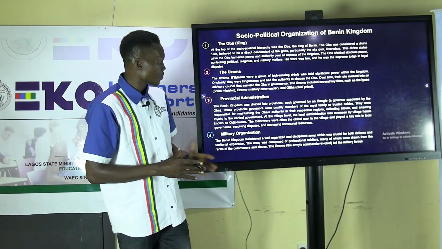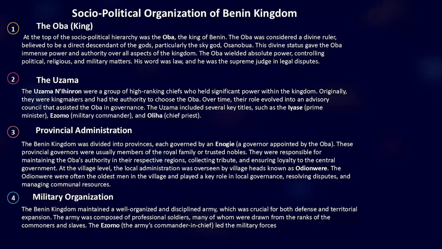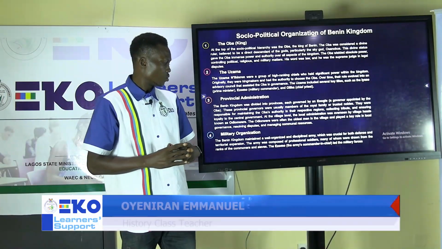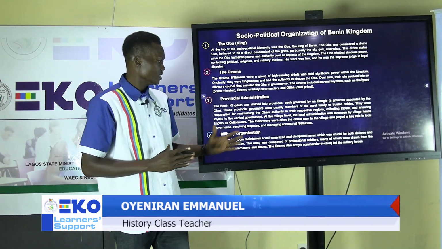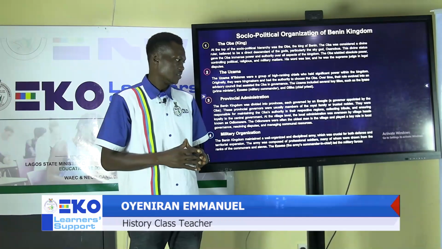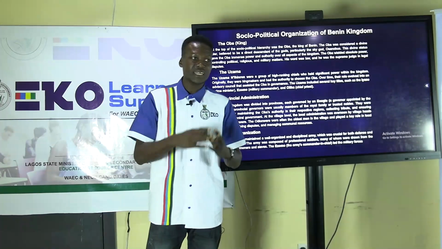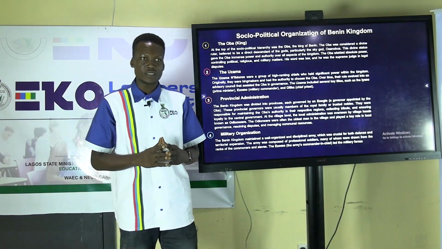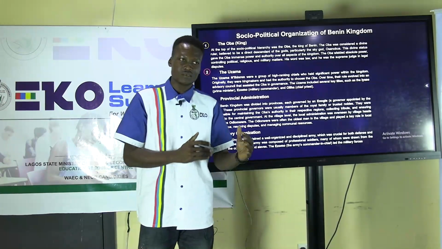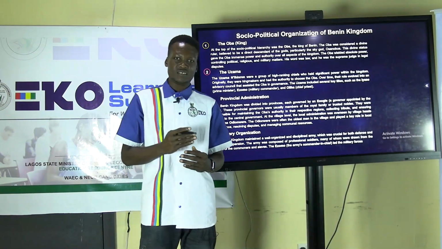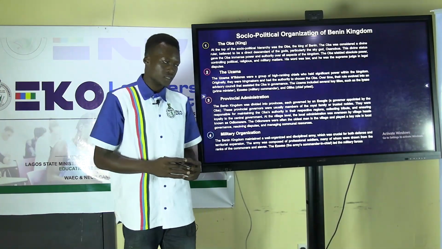Then also, at the village level, we have the local administration, which was overseen by village heads known as Odionwe. They were often the oldest men in the village, and they played key roles in local governance, which has to do with resolving conflicts and disputes, and managing communal resources.